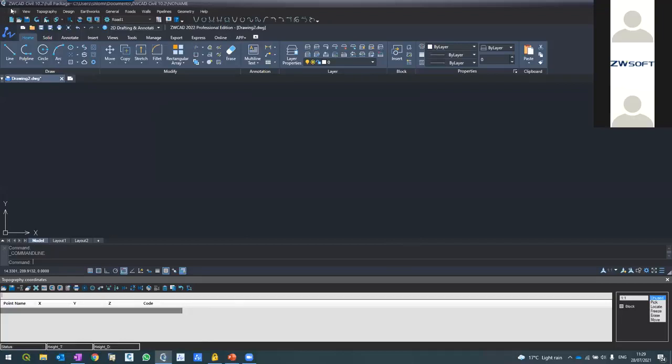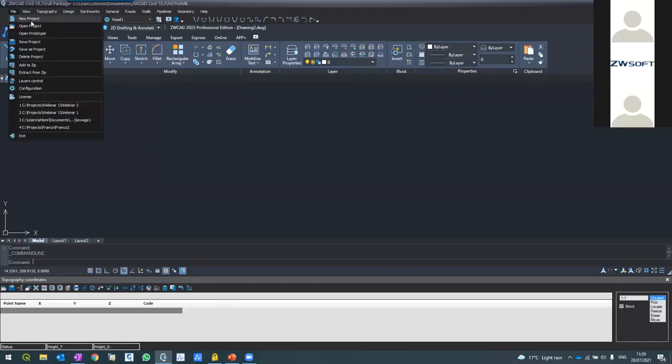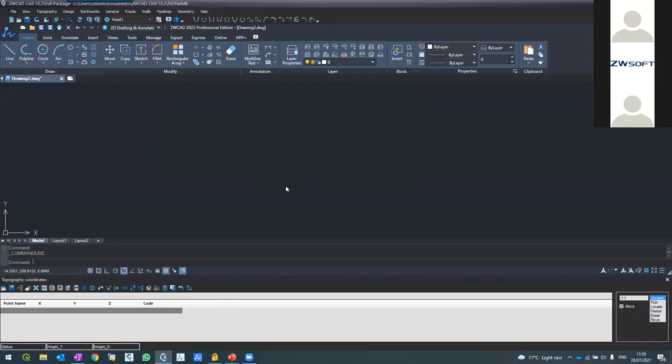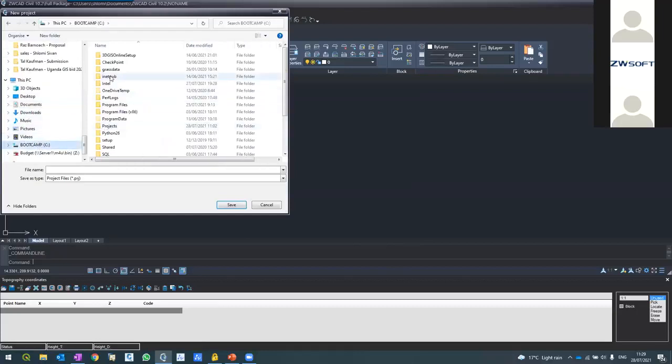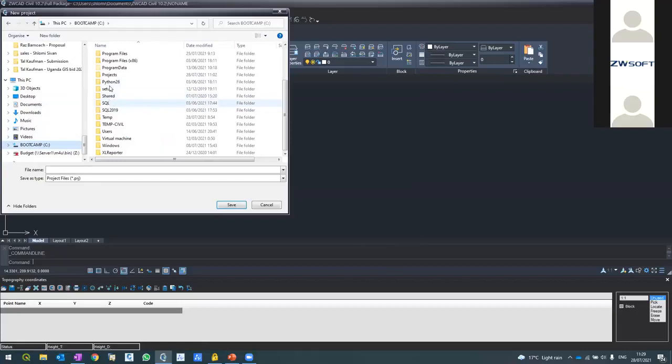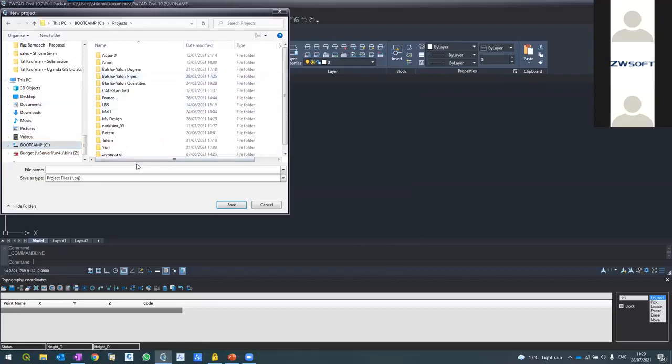Let's see it in action. What I'll do is start with a new project. A project is actually the container of what we are doing. It includes the DWG, but also other data, the BIM modules and everything. So I will open a folder for it. I will call it Webinar 1.